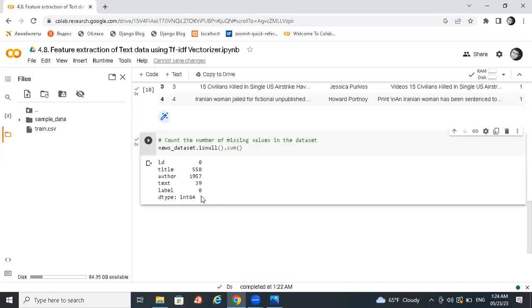In this case, we don't need to do that because we have enough data to train our machine learning model. If we have a very small dataset, in that case, we cannot drop the values because we already have a very small dataset, and if we drop some values, we cannot make good predictions. But in this case, as we have a large dataset, we can replace the missing values with a null string. Null strings are nothing but empty strings.